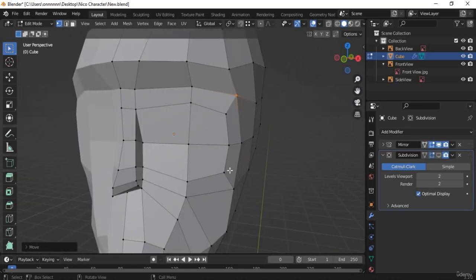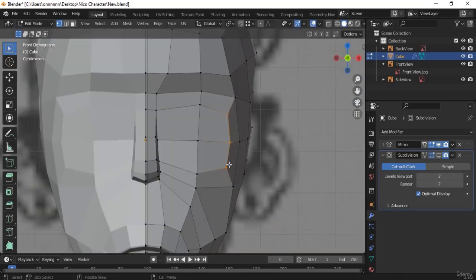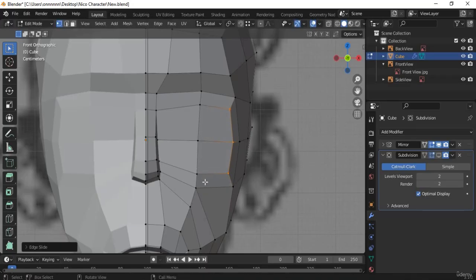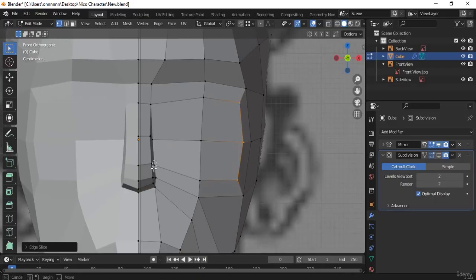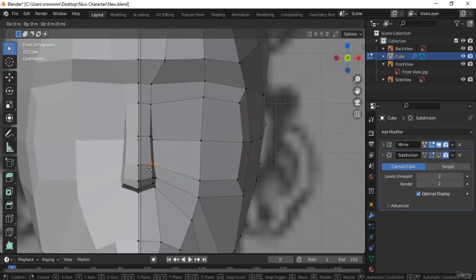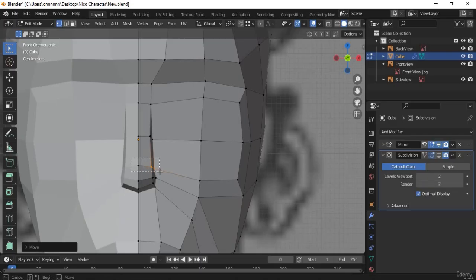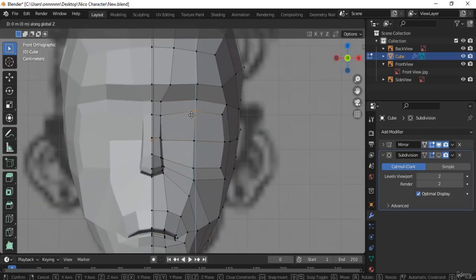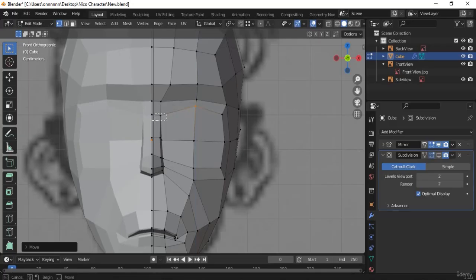Okay, front. Okay, I think we can move this up a bit more, as well as these areas.